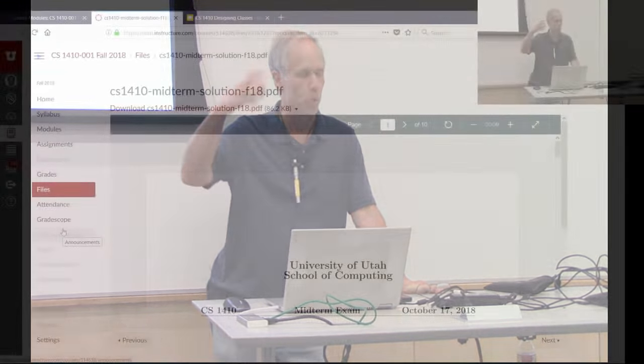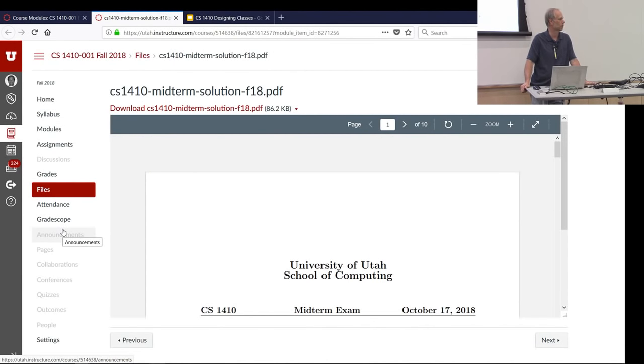The thing you missed in the lab was going over the midterm solution, so I'm going to go over some of it here. You should go look at your graded midterm online, so that's easy to do. Just see right here, this GradeScope link. If you click on GradeScope, you'll be able to see your scanned exam, and you'll be able to see the rubric we used to mark it. So you can see where points were taken off. If you have any questions, you can ask us. And if you think we made a mistake, which we sometimes do, you can submit a regrade request through GradeScope. And you have until next Tuesday to do that.